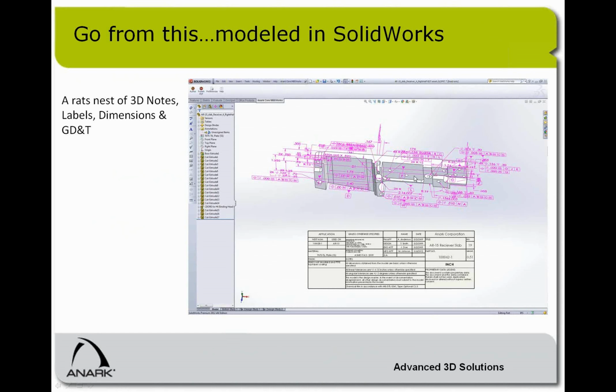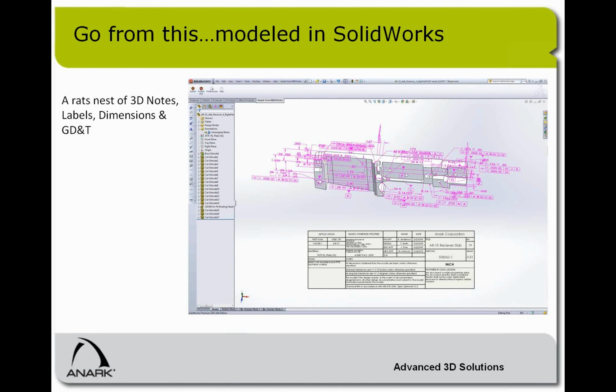So what I'm going to do here is just pause real quick. This image that we're looking at right here, this is, sort of when we talk to people, what many people think of as 3D model-based definition. And sort of what we're here to say is that it's not like this. This is not a good example.